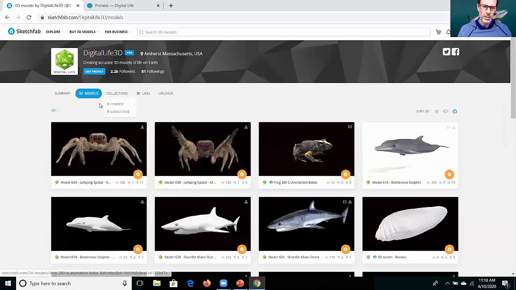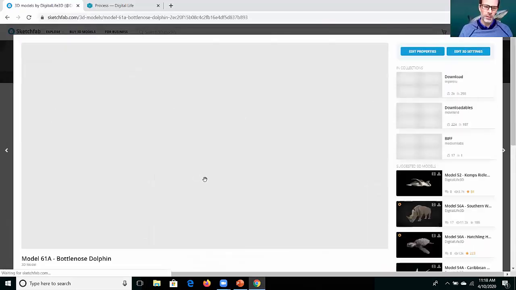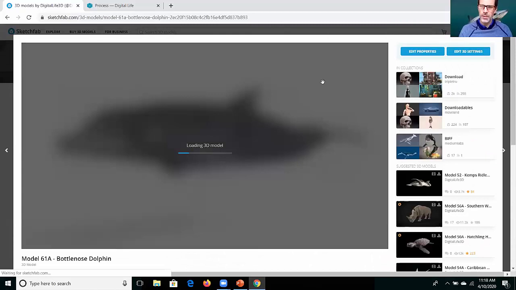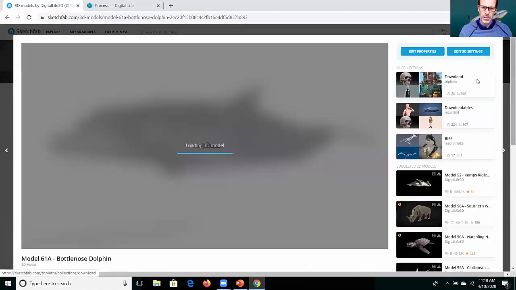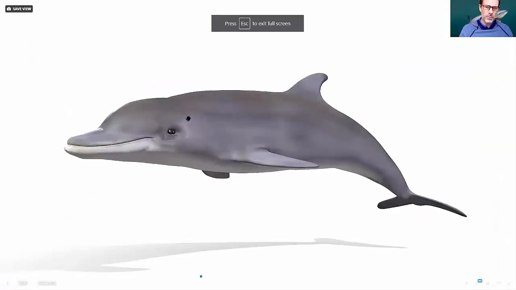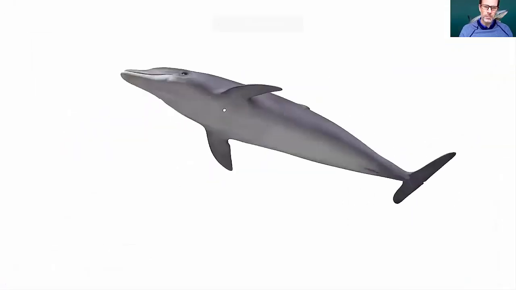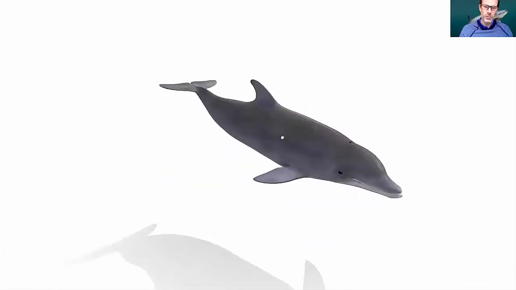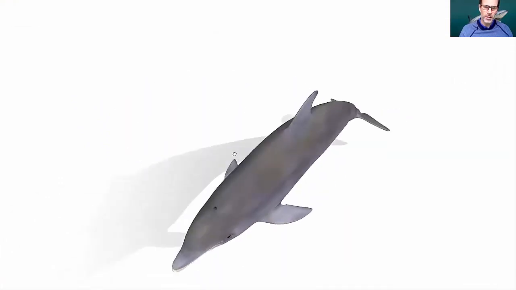Let me give you another example. I'll get to sharks in a minute, but I'm sure a lot of you would love to see a close-up of a bottlenose dolphin. We actually worked with a group in Panama to scan this, to recreate this bottlenose dolphin. And this bottlenose dolphin was a live individual. We know the mass of this animal. And what I'm doing is I'm just rotating around this animal. And you can see it has all the features that we think of.